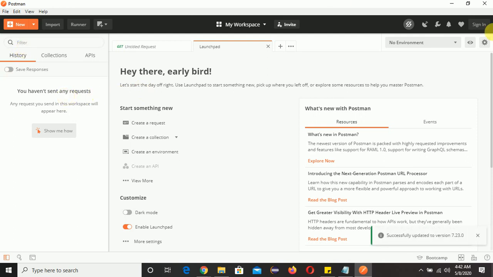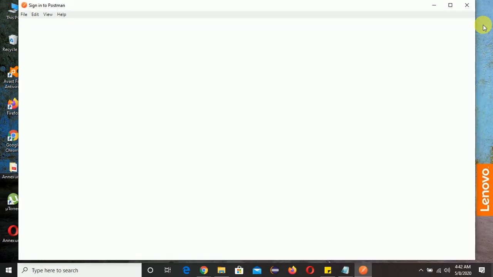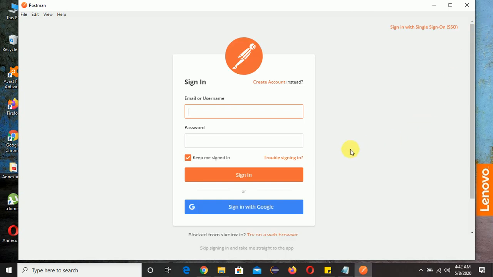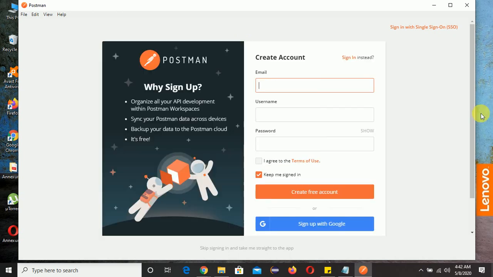So just you need to click on sign in and create your account. If you don't have any account, just click on create account and create your account. If you have your account, just give your email ID and password here. So I will click on create account.